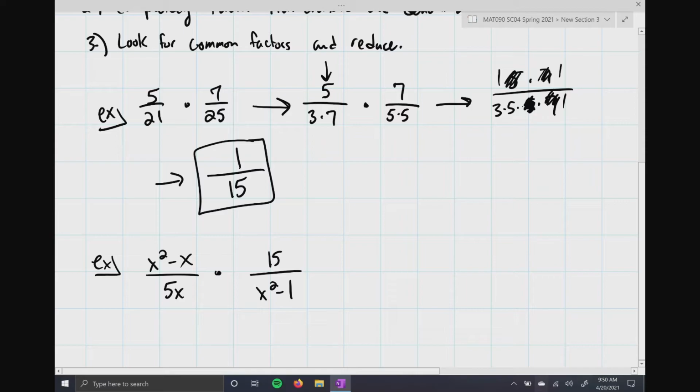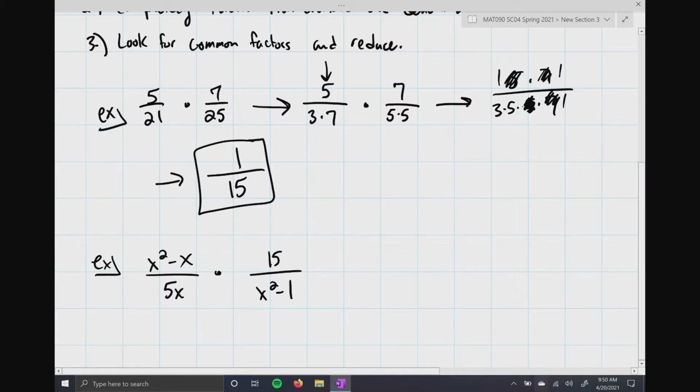So, like I was saying, if you can do this one that we just did, 5 over 21 times 7 over 25, you can do the second one. Because the second one is the same approach. Number 1, rewrite in descending order, or if you're dividing, go ahead and rewrite it. So if I scan real fast, everything is written nice and neatly. It's in descending order. Don't have to worry about stuff. I'm multiplying, so I don't have to worry about changing things. Step 2, I'm going to factor everything.